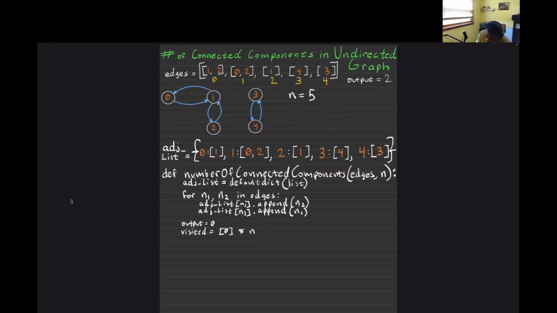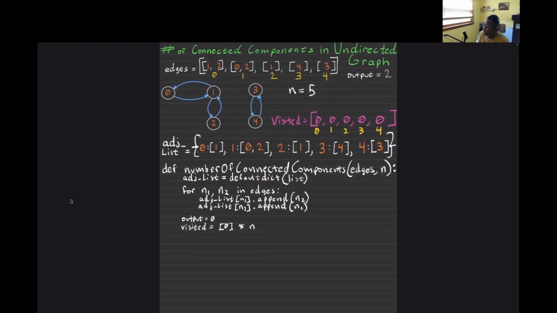Yeah, because effectively our visited array will look something like this. Okay, so we'll have a 0, 0, 0, and then one more 0 here. And I'll label these indices as well. So we have 0, 1, 2, 3, 4. Perfect, right? All right, great. So let's continue on here. And we'll create our breadth first search function, right? So let's say we have a little bit more space here.